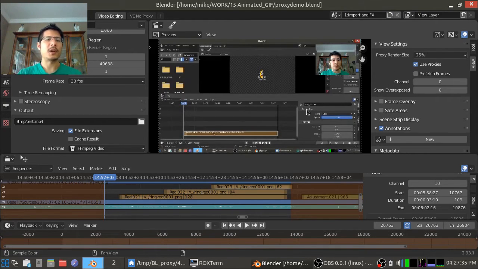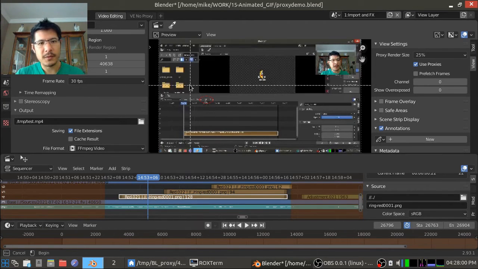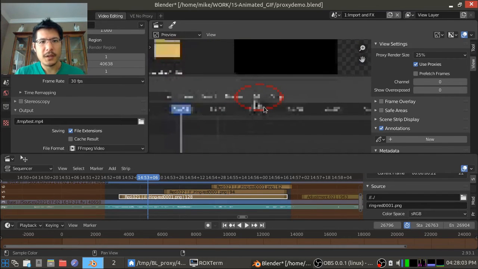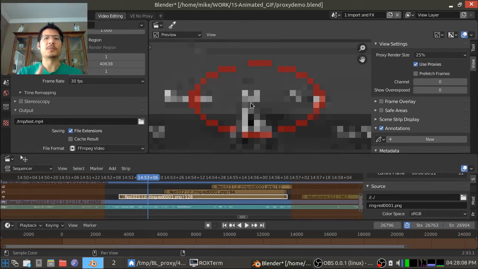Like when I need to highlight an item on the screen, like circling an area that you have to click on, it's hard to see at 25%. So let me show you. I'm just going to jump ahead a little bit to here. Okay, so in this case right here, this strip right here is what I'm using to get that red ring around that menu. If I zoom it in with a box zoom here, you can see it's really hard to tell what that is. It doesn't matter how zoomed in I get, it's really difficult to see.